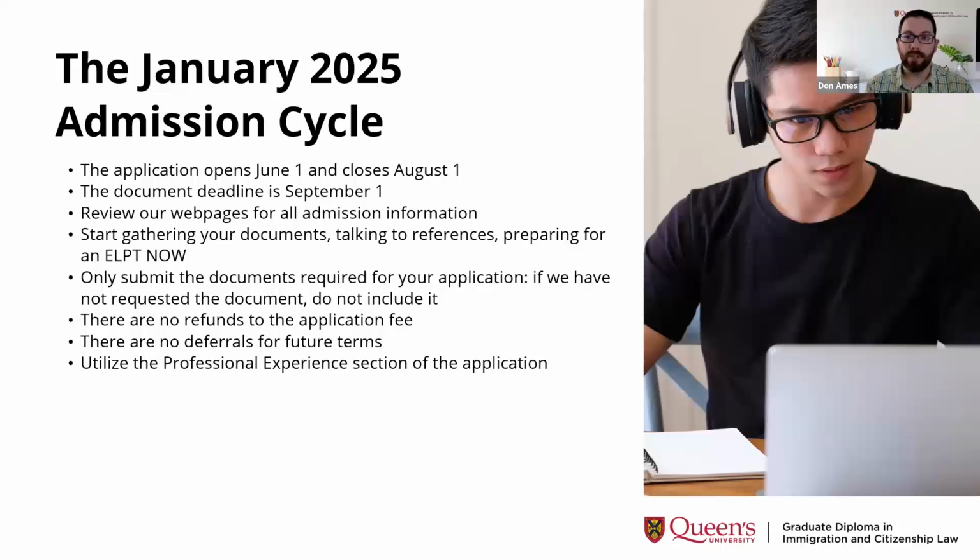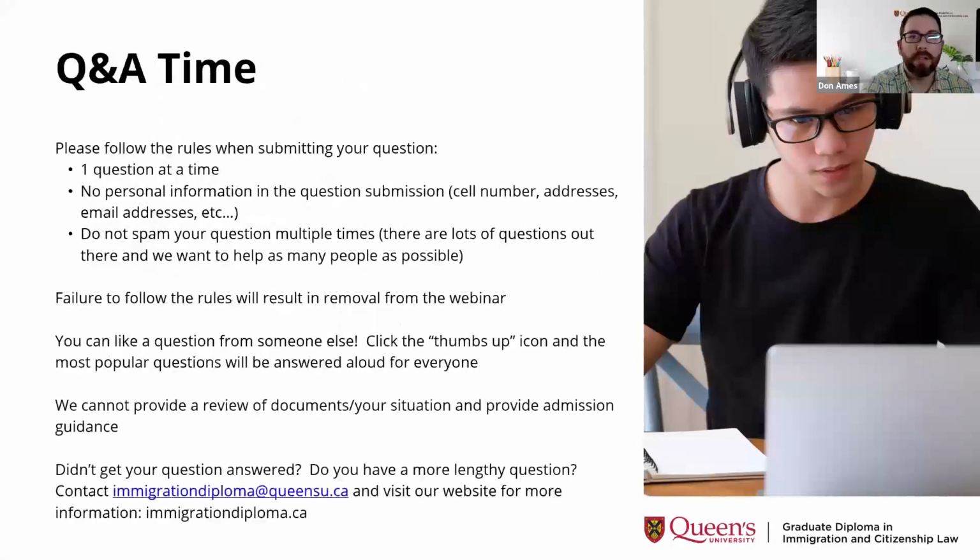If we haven't requested those specific documents, don't include them. There's no refund of the application fee, which is really, really important. So make sure you are ready to apply. There are also no deferrals for any of our applicants or incoming students for January. You can't change your study to the following September. You will have to wait until September to apply at that point. All right. One of the final things: utilize the professional experience section of the application.